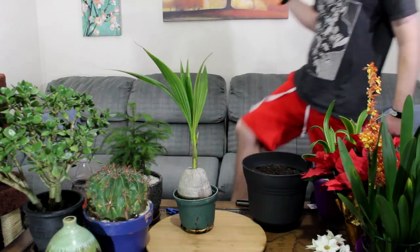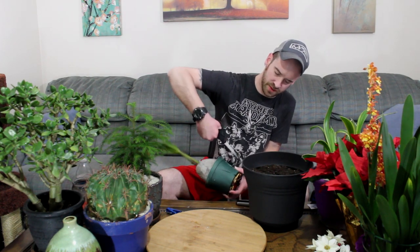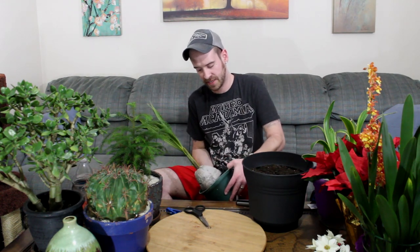I've got a 10-inch pot, so we'll see how that works out. As you can see, this one is really pot-bound. I did wash out my pot, came home and sanitized it with warm soap and water to make sure I killed anything else in it — you don't want to spread anything from plant to plant. Also be sure to sanitize your pruning shears and scissors before cutting open the pot, especially if you're cutting near the roots.